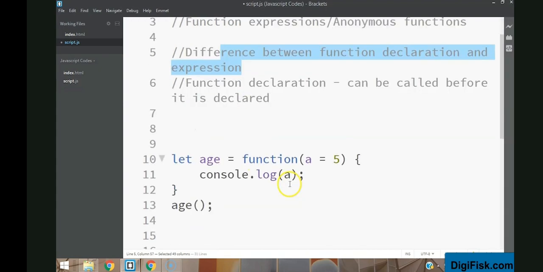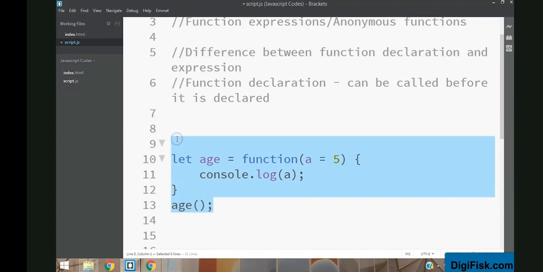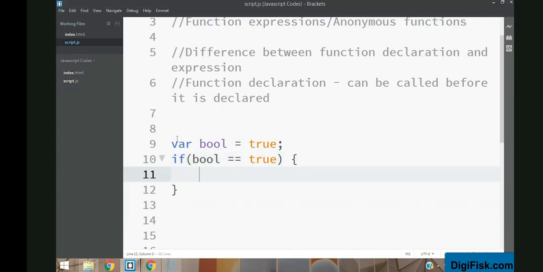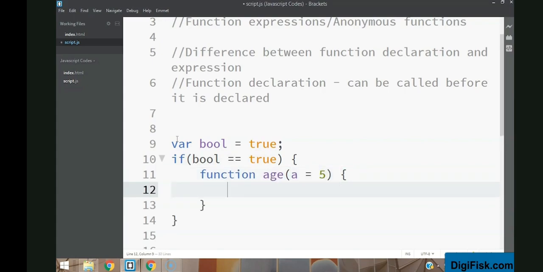Also, function declarations created within code blocks have a block scope and they cannot be called from outside. We already saw that, remember? For example, if I have something like var bool is equal to true, and then let me create a condition that says if bool is equal to true, then define a function like this, a is equal to 5, and then do a console.log of a.